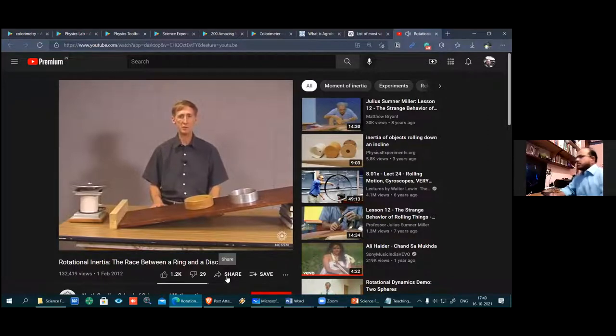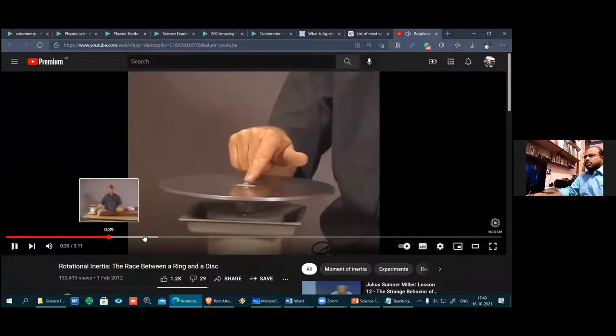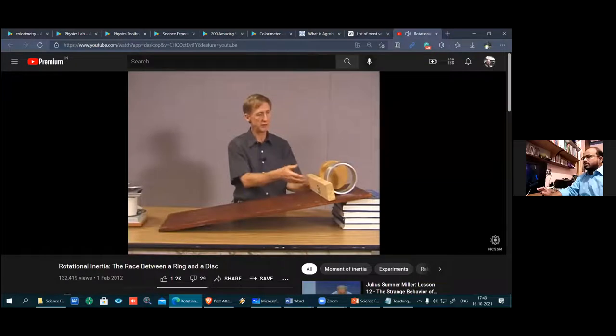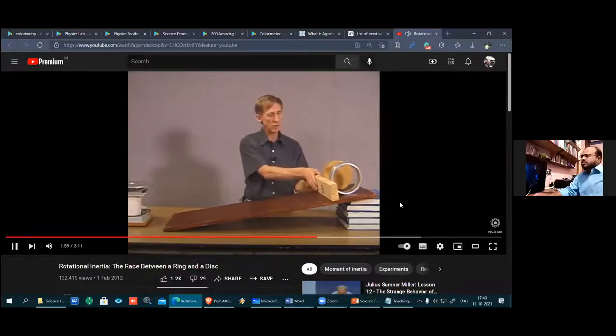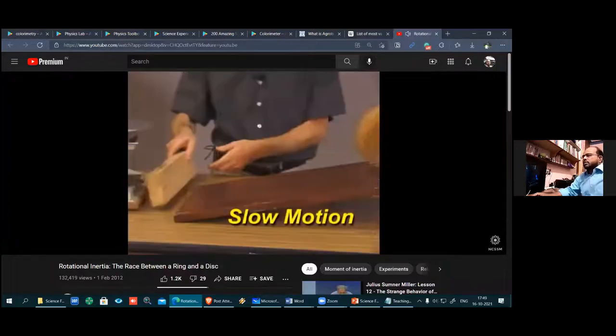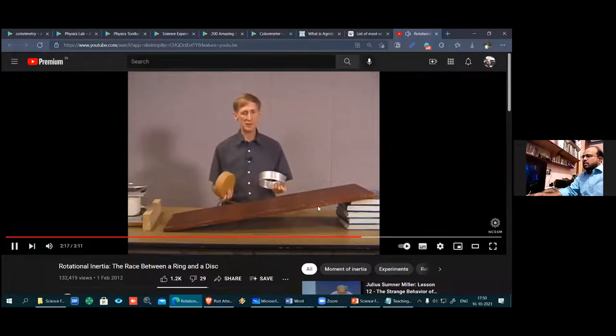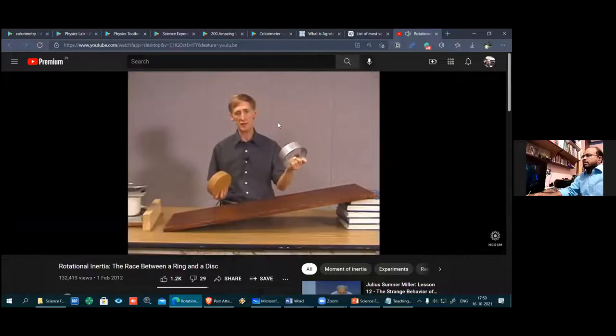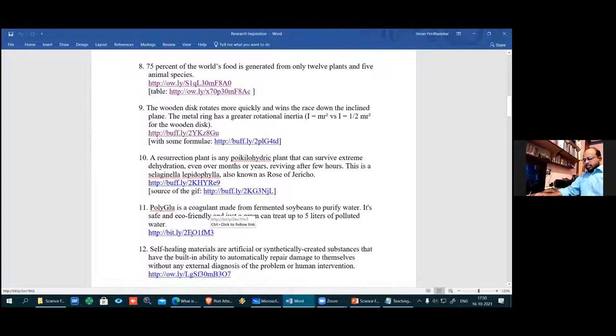It's a very simple demonstration. This helps students to devise the wheels in various ways. Now we are having so many applications. I'll send you the link, but you can watch how the wheel rotates. Here he's demonstrating which thing goes there faster. One is a ring, the other is a disc. The ring has got less surface area, the disc has got more surface area. Therefore we think the disc can put more weight, but at the same time it's also putting some friction. Because of the mass, the disc rotates faster than the ring itself. This kind of simple can change the parameters. If they have any specific problem, this particular angle can be changed by having one, two, three, four, five books.